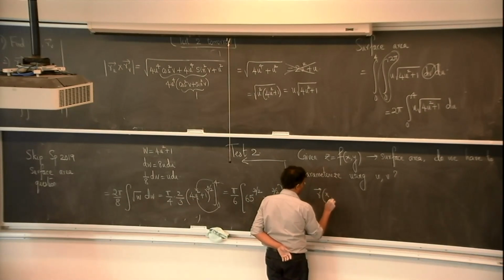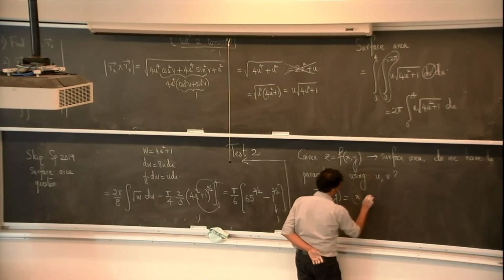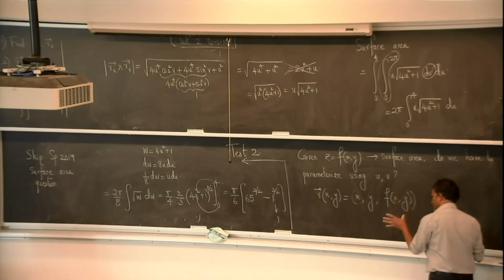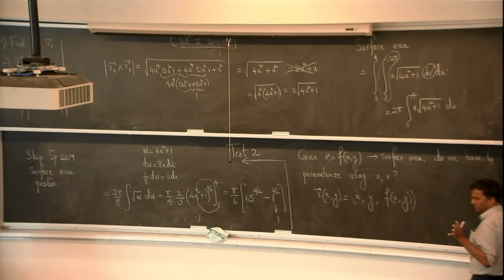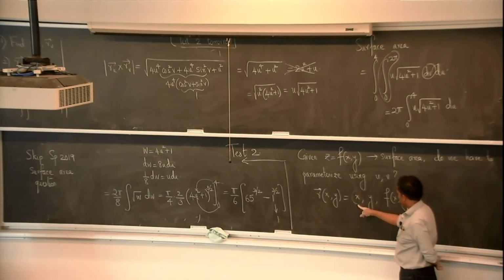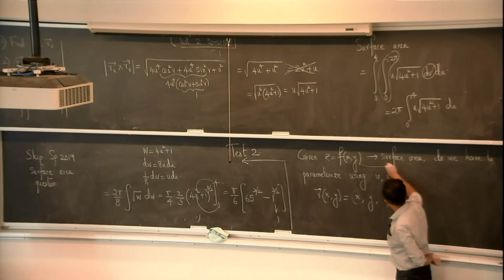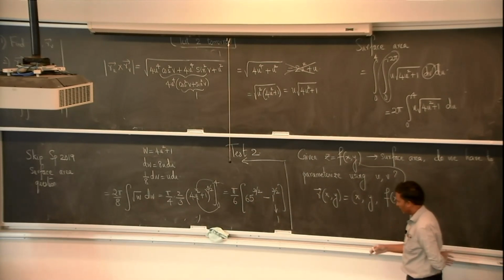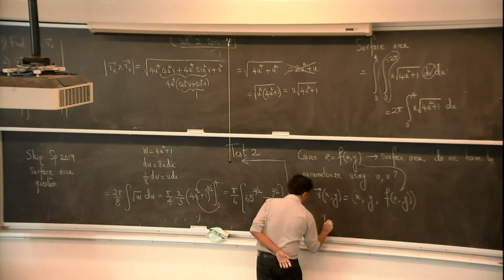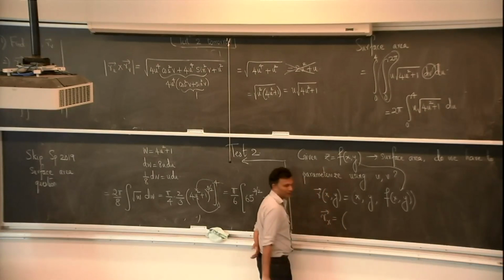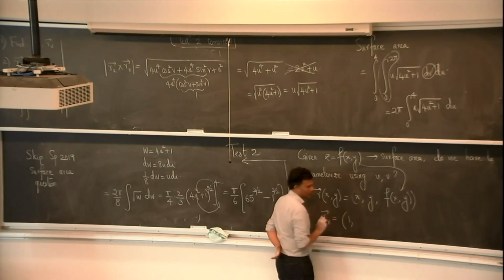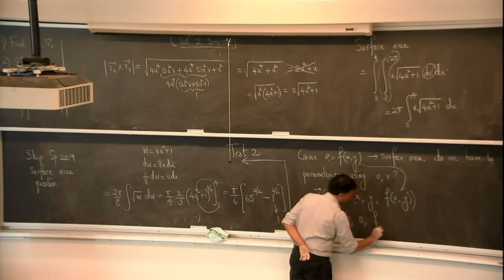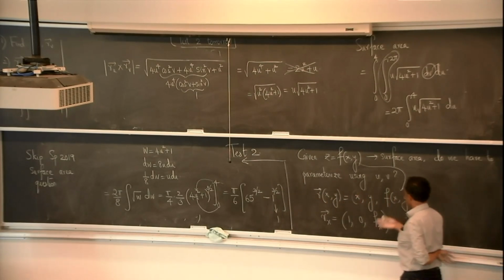So if you write your r of x, y as x, y, and f of x, y. So in a way, you are just using the given letters itself. I'm not using u or v. So the x coordinate is x, y coordinate is y. The z is f of x, y. So in a way, I'm doing the same thing. Find the partial derivative of r with respect to x. It's going to be 1. Partial of y is 0. The partial derivative of f is just partial fx. We don't know what that is because that depends on the function.